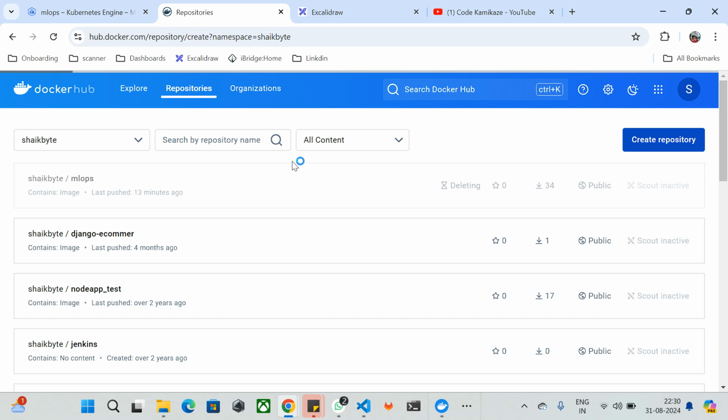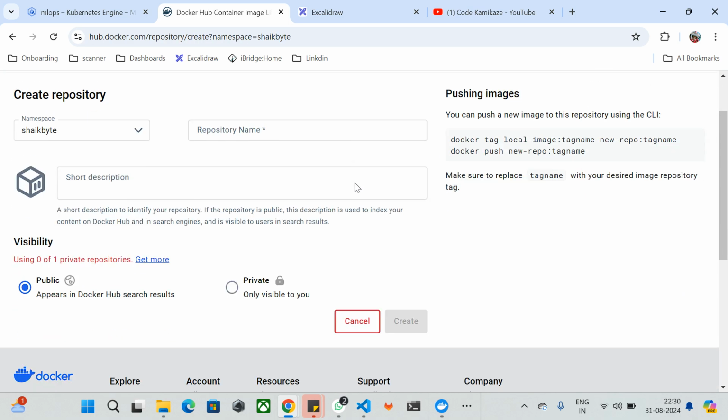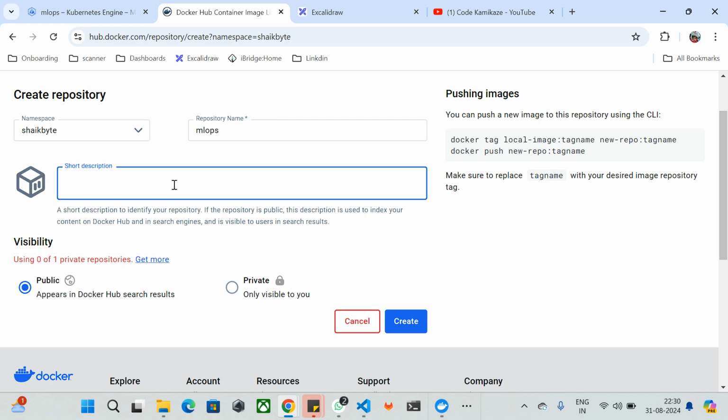So I'm coming here into my Docker Hub and I'm going to create a repository. I'm going to give the name MlOps, which is my repository name, and you can give a short description of what the repository is for. I will mention that we will keep all MLOps images here.